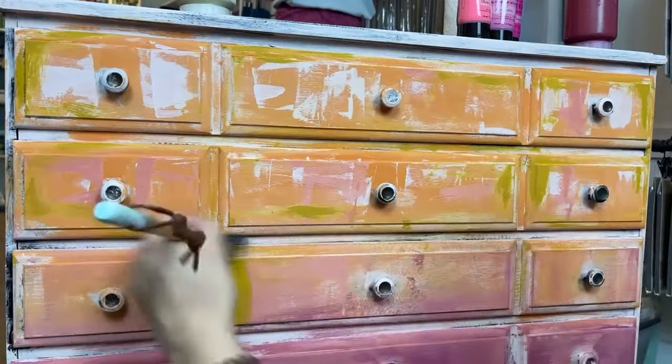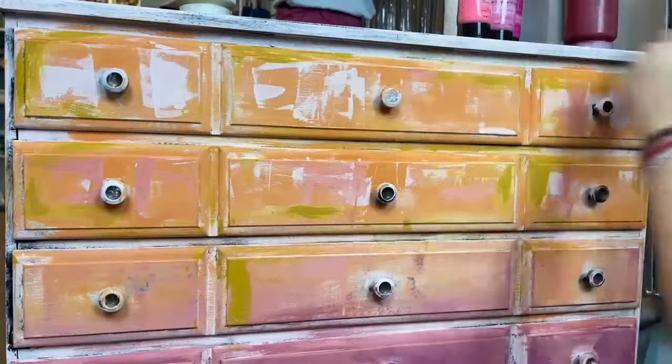And I'm just going to put that right there. I'm going to stop because I will take and put the yellow everywhere. Okay.